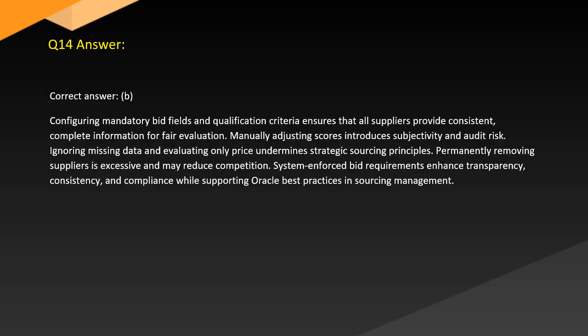Answer. Correct answer: B. Configuring mandatory bid fields and qualification criteria ensures that all suppliers provide consistent, complete information for fair evaluation. Manually adjusting scores introduces subjectivity and audit risk. Ignoring missing data and evaluating only price undermines strategic sourcing principles. Permanently removing suppliers is excessive and may reduce competition. System-enforced bid requirements ensure transparency, consistency, and compliance while supporting Oracle best practices in sourcing management.